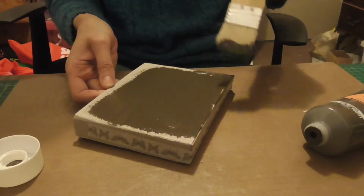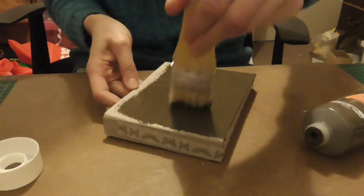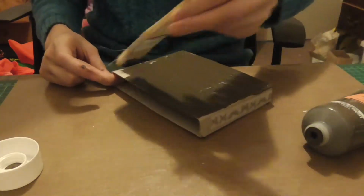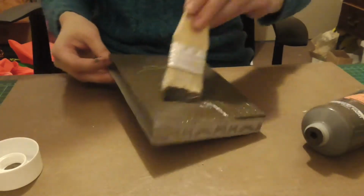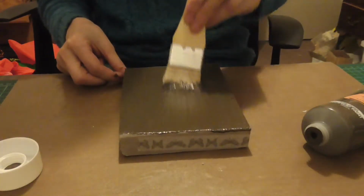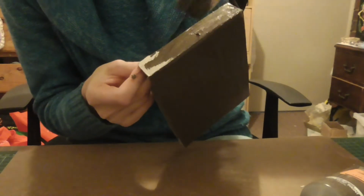Because this being grey chipboard and this being grey, you don't really need to put gesso. You only need to put gesso, I suppose, if you were going to put a light colour on this. You know, like a pale light colour, but since you're putting a darker similar colour, you definitely do not need gesso. And then I will probably wait for that to dry and give it, oopsie daisy, another layer.